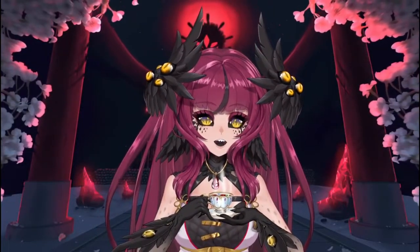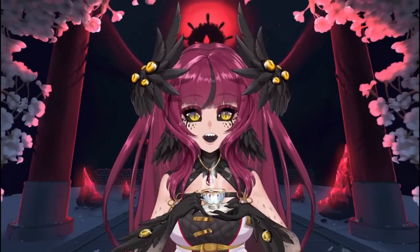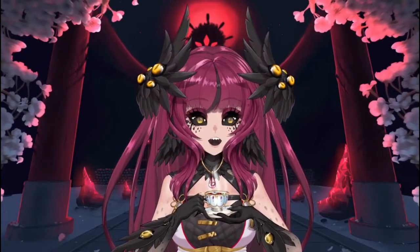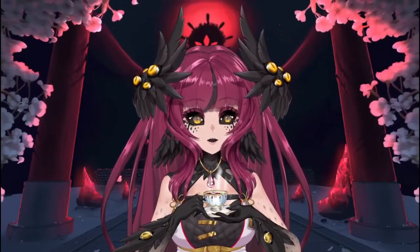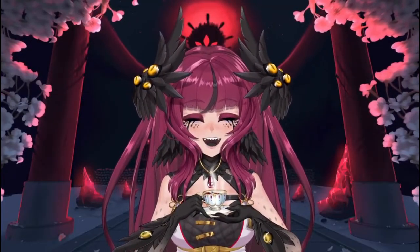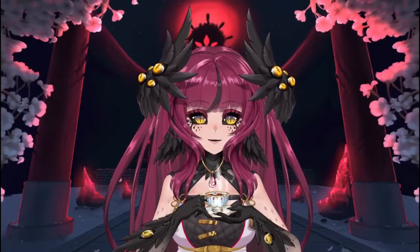So yeah, this is my little introduction to how to make your own VTuber model, how to slice it up for rigging, and how to get ready to have your model rigged. I do plan in the future to make a step-by-step tutorial on how to rig your model with eye movements, mouth movements, X and Y movements, and all of that. I hope you all will stay tuned and I'll see you all next time. Bye!